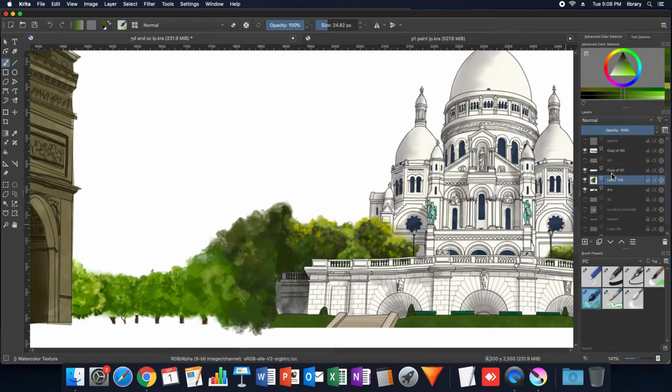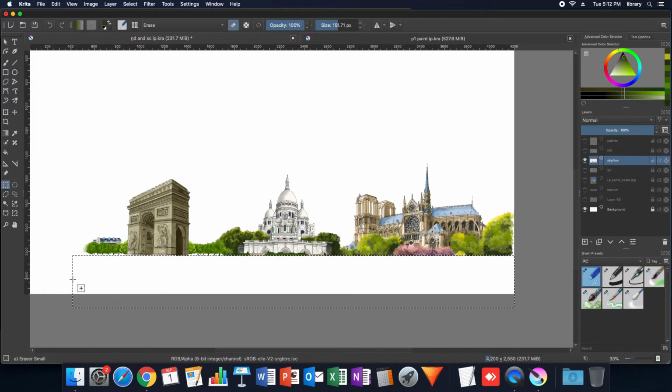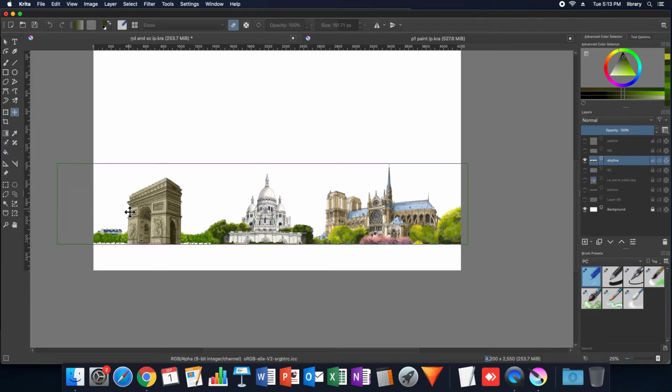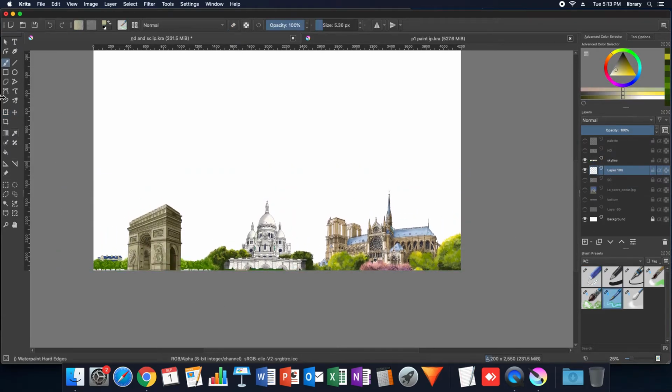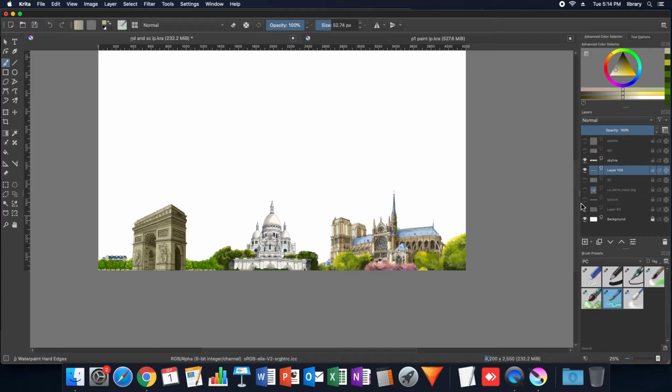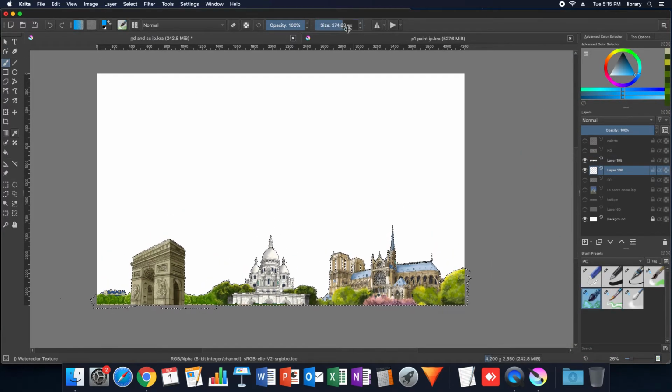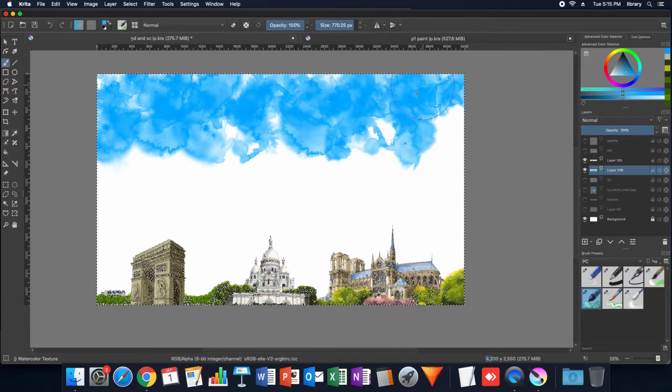Now, you could leave it there because all you want is the edge, but I wanted to give you guys a finished product. So what I did was I mashed everything together on that layer, I flattened the layer, and then I'm going to go with those watercolor brushes and just add a sky. And these watercolor brushes are super, super easy to use, you guys. This is the second time I'm attempting a sky with the watercolor brush.